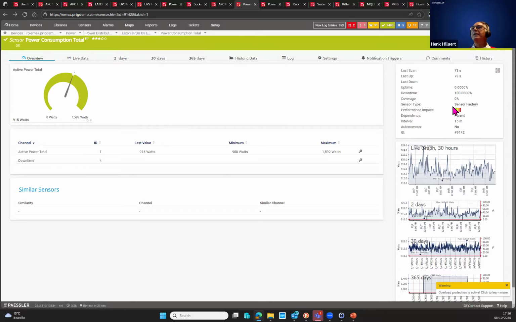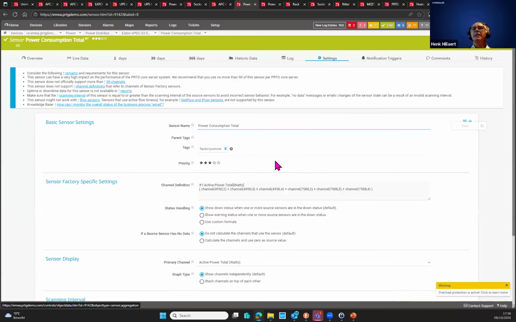And over here we see that we have a sensor factory sensor. What does that do? It has one or more sensors that it gets information from the channels. So for instance, in this case, let me give you the formula, which is under settings.